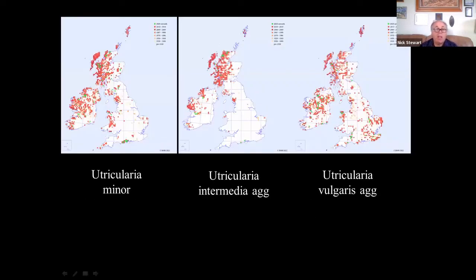And as I say, the maps of the aggregates are reasonably good, and they show, as you would expect, that the bladderworts do like the peatier areas, particularly in the uplands and to the west. Vulgaris is the one that extends most widely, particularly in England. There's quite a lot of it in the Fens, East Anglia and the southeast, whereas the other two are quite rare in southeastern England. Both minor and vulgaris are not infrequent in Central Ireland. But for the most part, the intermedia group is particularly western in its distribution.